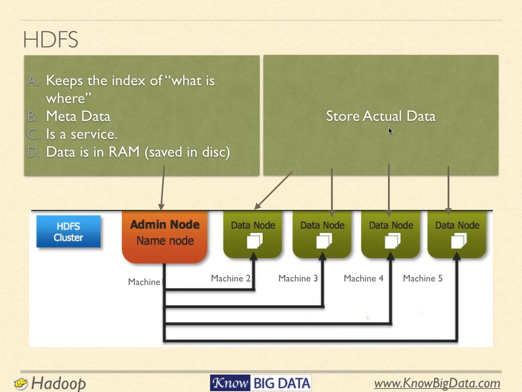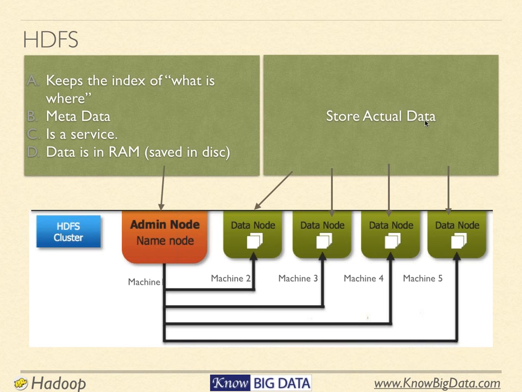Data nodes will be storing your actual files, while name node will only be noting down that this file is on this system, that file is on that system, and so on. Now admin node or data node, both of these nodes are basically processes on your machine. They are just other programs on a machine running on different ports. They are catering to different network ports, which means you can connect to them at any point of time and then get your work done.